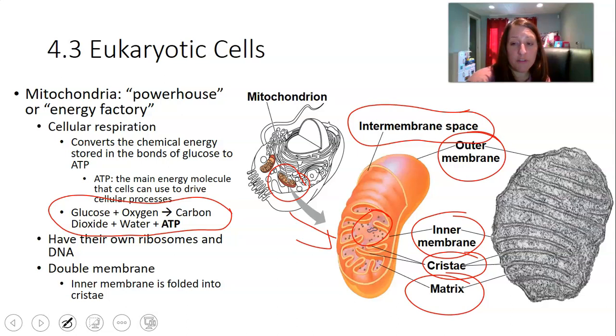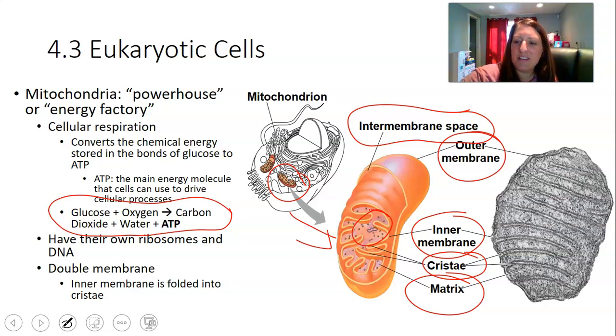You may have heard of the endosymbiont theory, that mitochondria may have once been free-living bacteria that were engulfed by a cell and became specialized in that function of carrying out cellular respiration. There's lots of evidence. You may have heard of Lynn Margulis. She's the scientist who suggested the endosymbiont theory for both mitochondria as well as chloroplasts. Pretty interesting. Okay, off on a tangent.